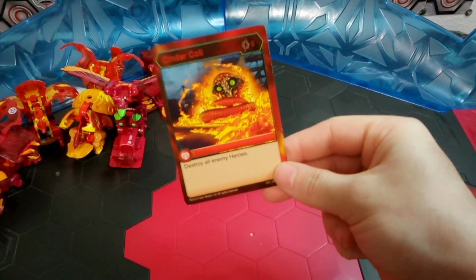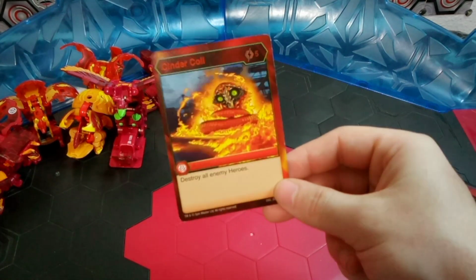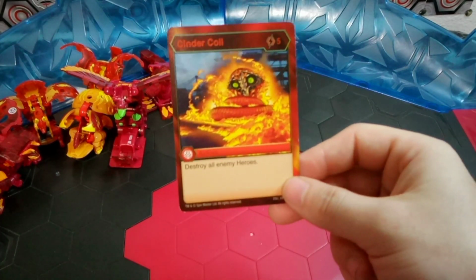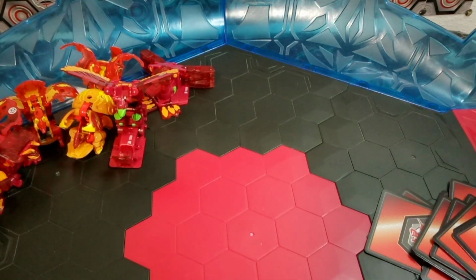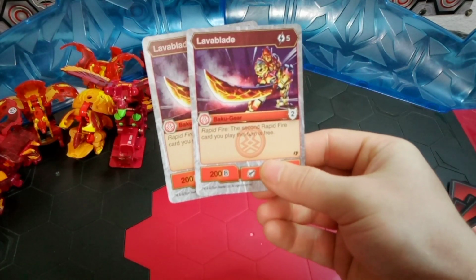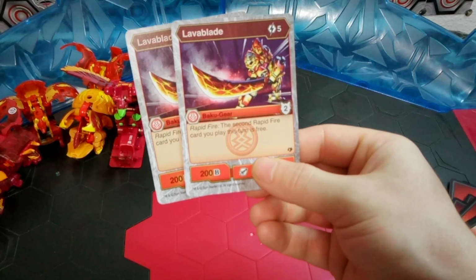Cinder Coil, we're going to fight off opposing heroes, 5 energy to destroy all enemy heroes, which is really nice, really clean, just clears the board. If a lot of Dan Kuzos are out there, just get rid of them. 2 Lava Blade, 5 energy for a Baku Gear, armor rating of 2, always nice to see that.